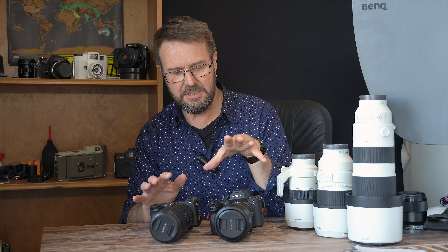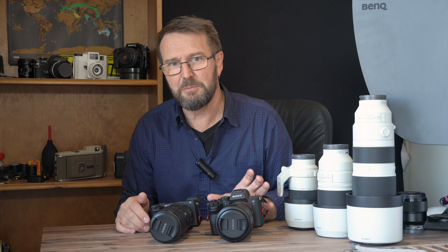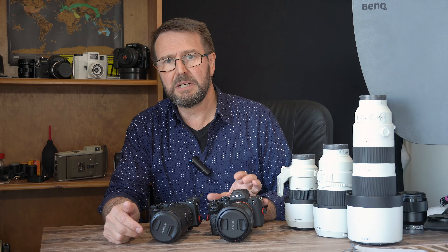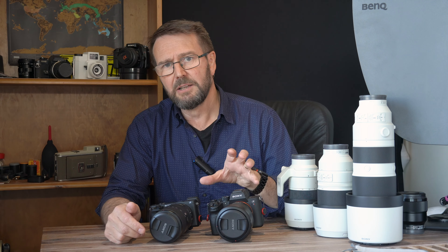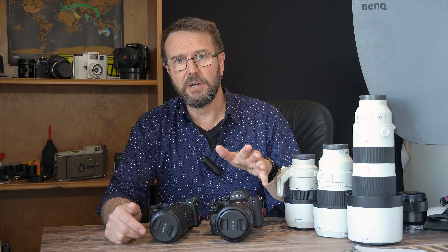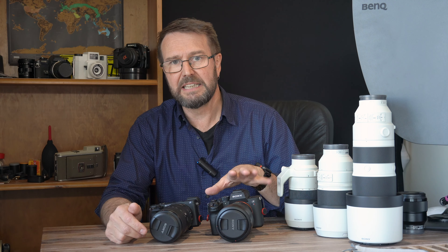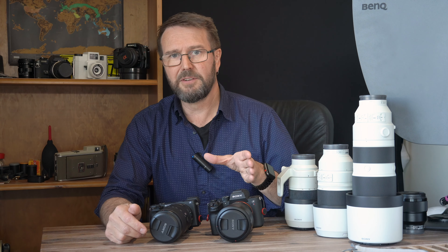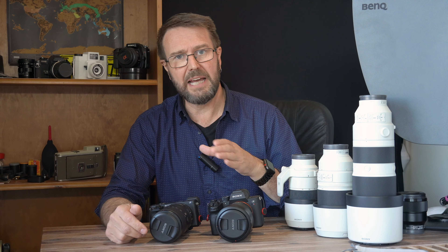I've got them showcased on these cameras here. You'll notice that one of these cameras is actually a full-frame camera — it's the A7R IV. The A7R IV in APS-C mode is actually shooting at a higher resolution than the 24-megapixel APS-C cameras, and this has spiked my interest. A lot of people reviewing the A7R IV said that perhaps there was too much resolution with this camera. But the APS-C mode resolution of 26 megapixels actually gives this camera a dual personality — it can be the ultra-high-definition camera for advertising or landscape photographers, but when wanting to travel much lighter, we now have the option of putting on some of the lighter lenses from the APS-C range.